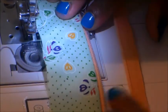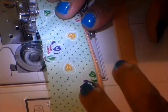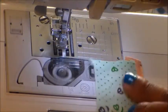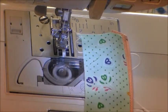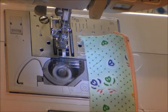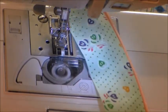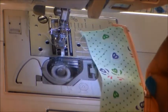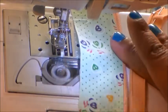And now what I'm going to do is sew the other side. And I'm going to iron this side down, and then I'll come back and show you how to attach the other side of this. Now you can see that I pressed the fabric, and it makes more sense, and you can see how the zip actually works without getting caught up in the fabric. So this is why you want to stay 1/8 of an inch away from the edge.